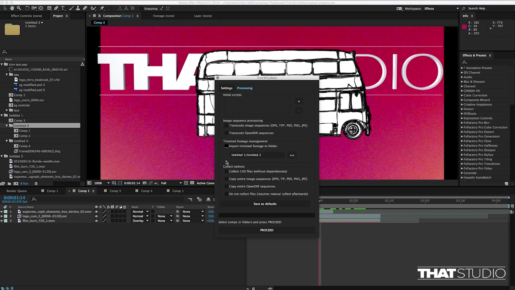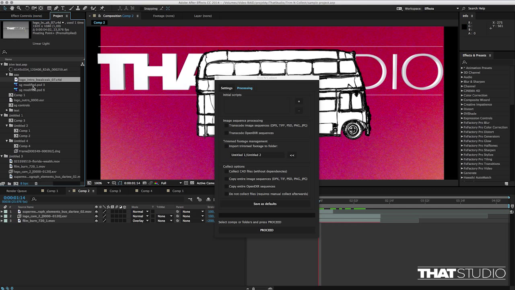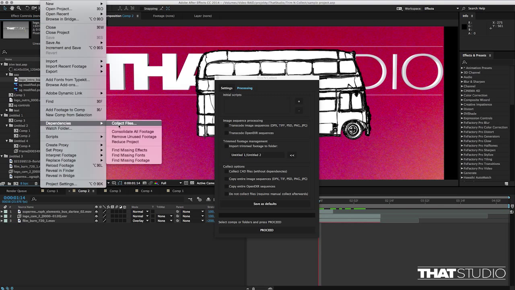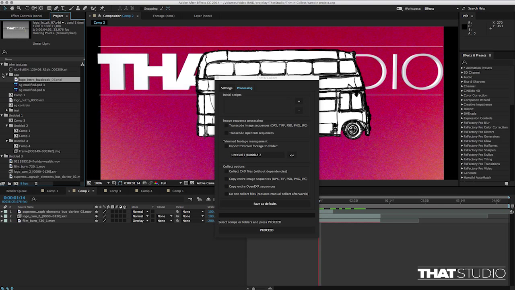And finally, after the trimmed media is imported and relinked to, then we have options for collecting files. Normally, the script will not collect Cinema 4D files, because with CC 2014.1, there's a nice feature that if you have Cinema 4D files in your project, like I have here, for example, by running collect files, it's going to parse the file, and then it's going to also collect the textures which are present in the project. So if you have no textures, or if you don't care for saving the textures, you can check this option on, and it's going to simply copy these files to the destination directory. This is actually what I'm going to do.